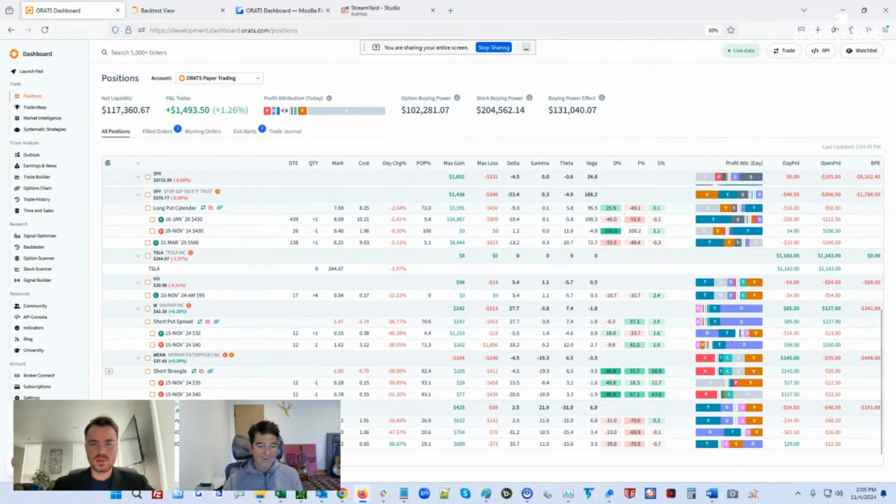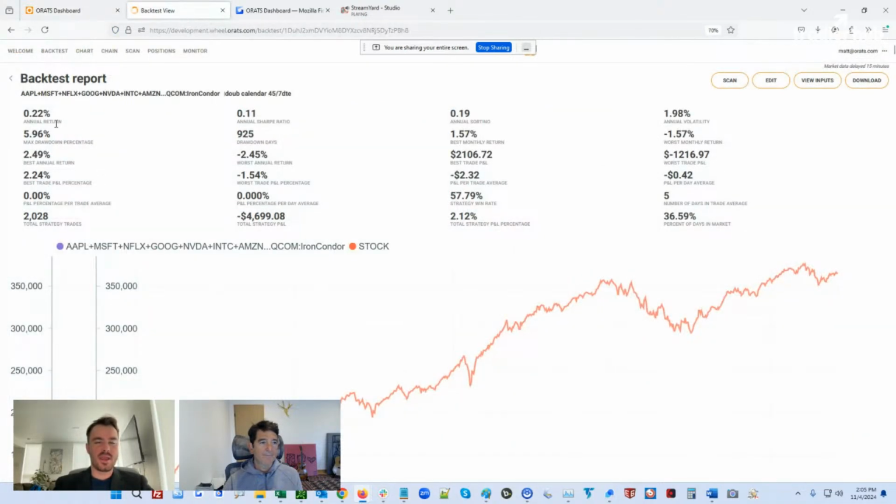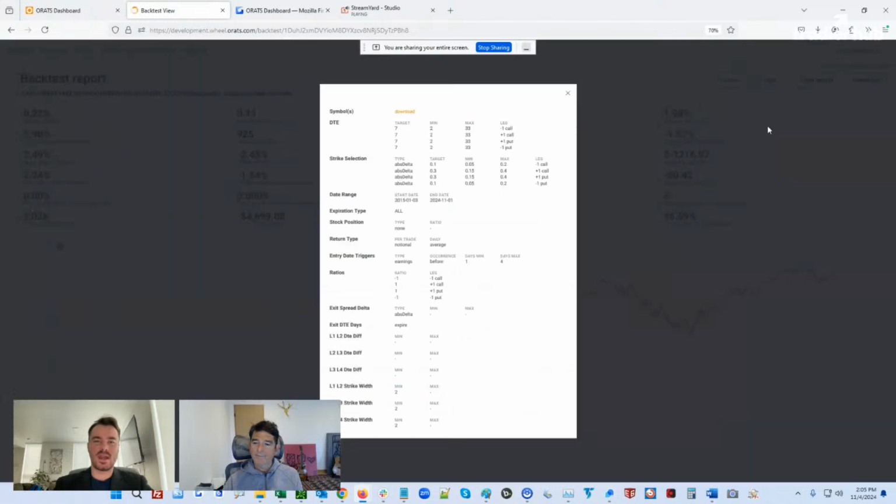Yeah. So this week we're going to talk about reverse iron condors around earnings. Matt's done several backtests that he's going to show you in the legacy backtester, where you can set earnings entry and exit date triggers, which is really neat. And we're also going to show you how to set that up in the option scanner so that you can make trades with a custom reverse iron condor strategy, which is one of the really cool things you can do in the option scanner, set up custom strategies.